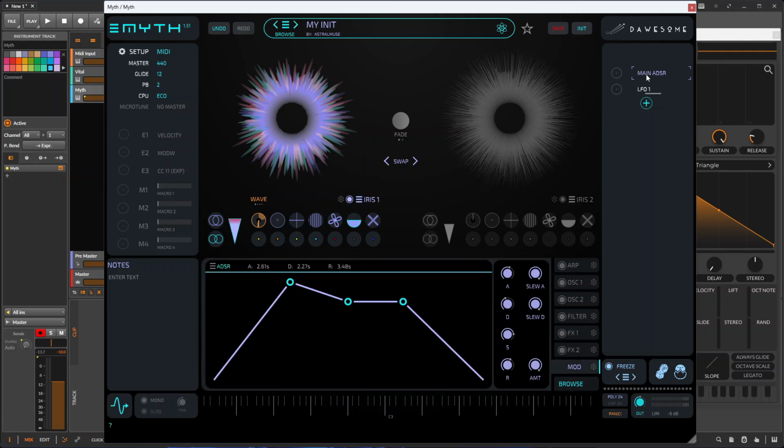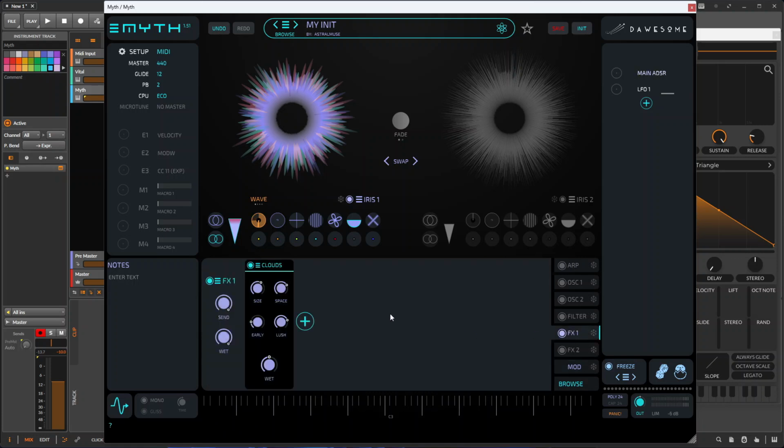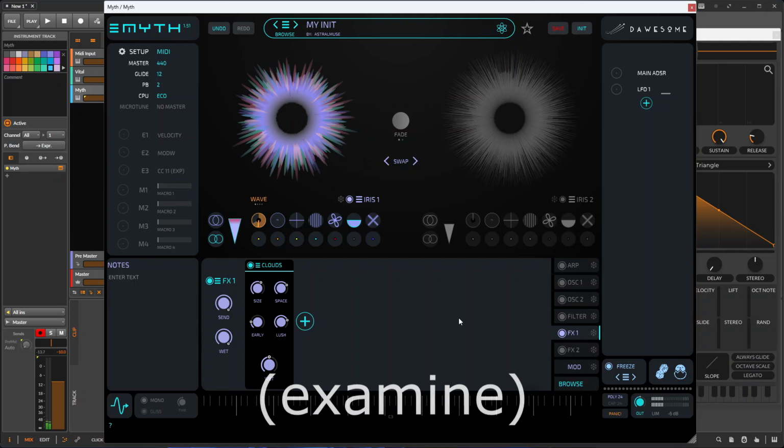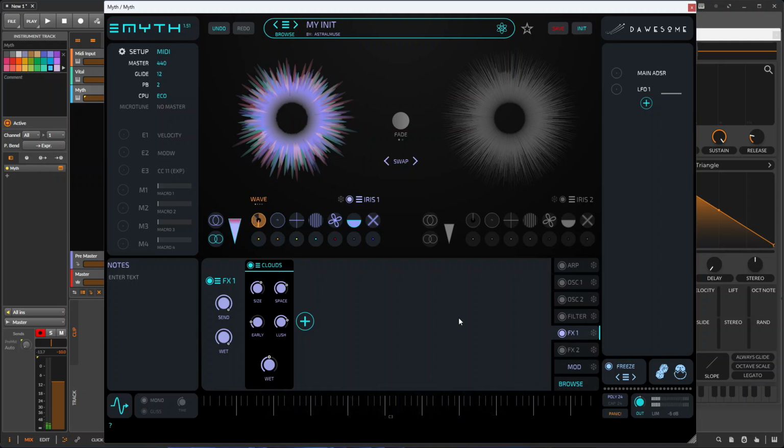If we simply sculpt the sound using the ADSR with a slow attack and a slow release, much like we get on the original string machine, and if we add a simple effect, let's just add a little bit of clouds, we'll instantly transform the sample into a pretty convincing string machine. So remember, the purpose of the exercise was really to example the resynthesis algorithm. So what we're listening to there is not sample playback, but an approximation of the original sample using resynthesis.